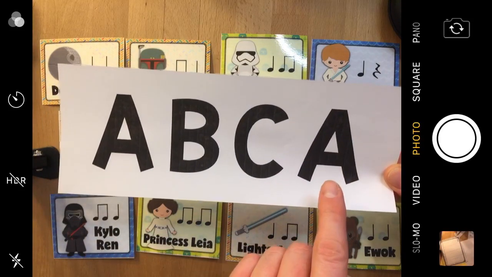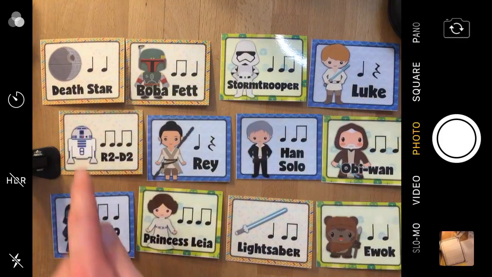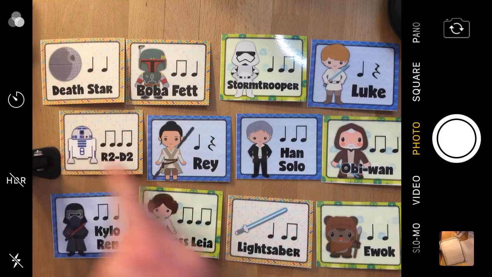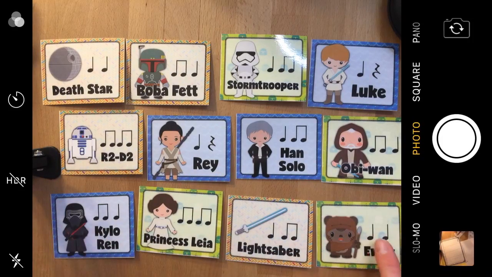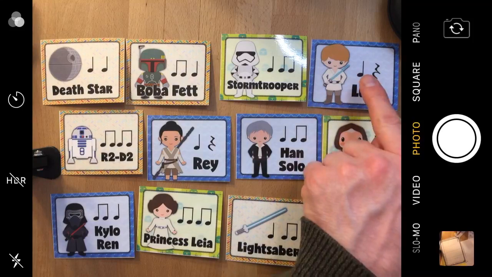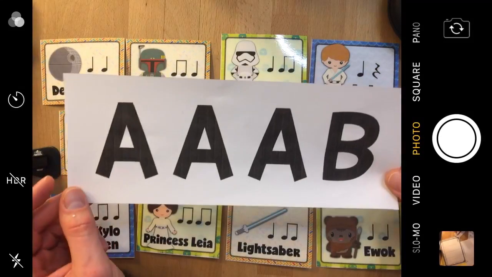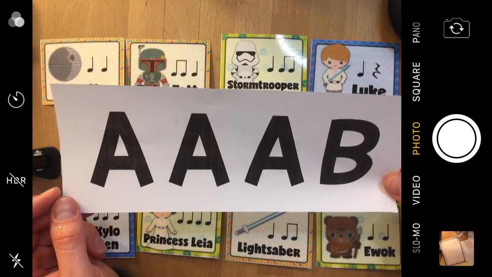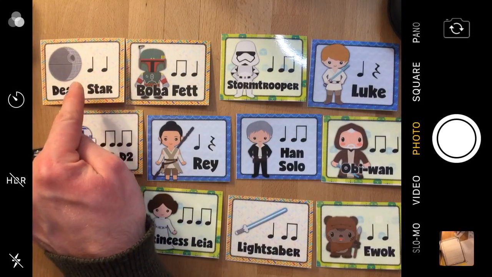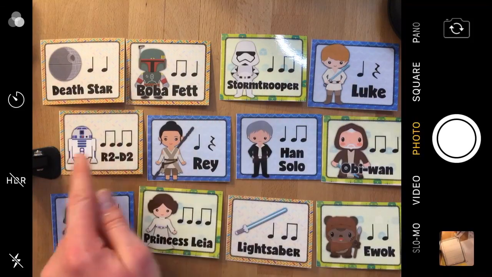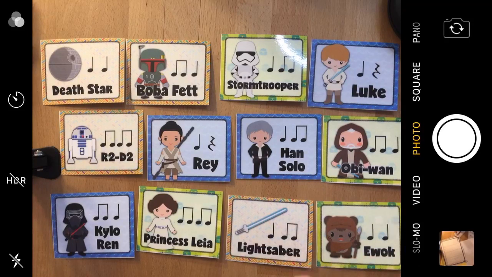A. So if I were going to do that, let me look at my version. If we're going to read A, B, C, A, we'd read this A line. We'd read the B line. We'd read the C line. And then we go back and read line A. Or maybe I say, okay, we're going to read, and this is our form, A, B. Woohoo! This top line's going to get boring because we're going to do it so many times. So you read A again, read A third time, and then read B, right? So I'll go through and give them a couple of these different elemental forms. A, B, A, C. You know, they're all different things you could do.